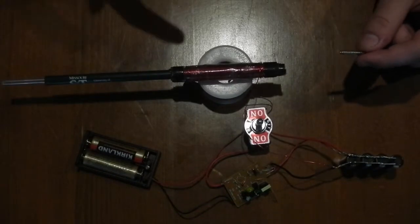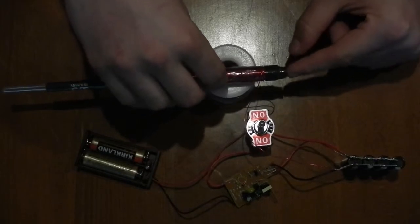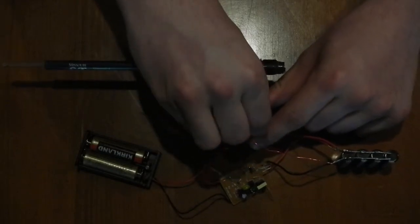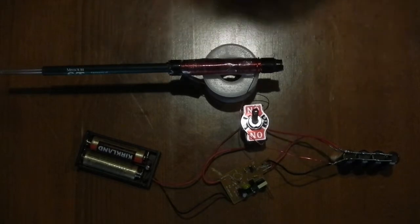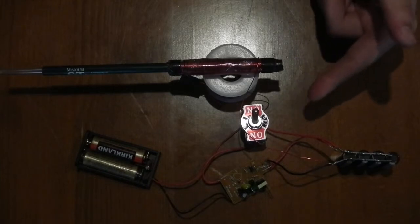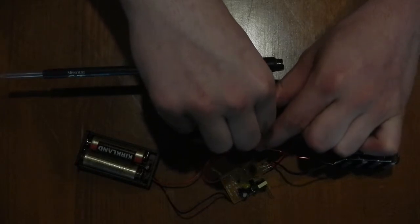Right here, this is how you basically fire the projectile. You put it in this back little area and push it in all the way with your finger. Right now it's off. You pull this way, and it begins charging the capacitors, and we wait for the red light. It gets brighter and brighter, and when it's at its brightest, we fire, because if we don't fire when it's bright, it's going to keep charging the capacitors. So now we fire it by just flicking to the other side.